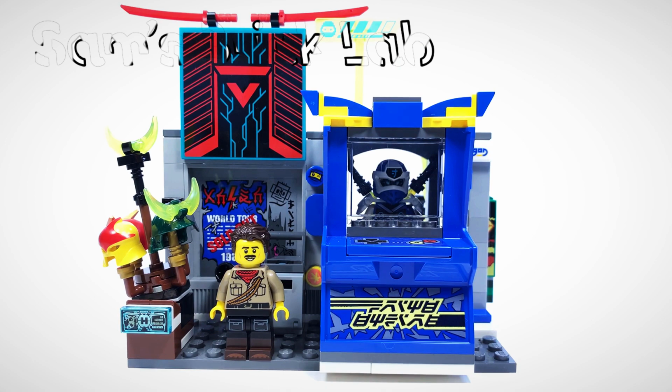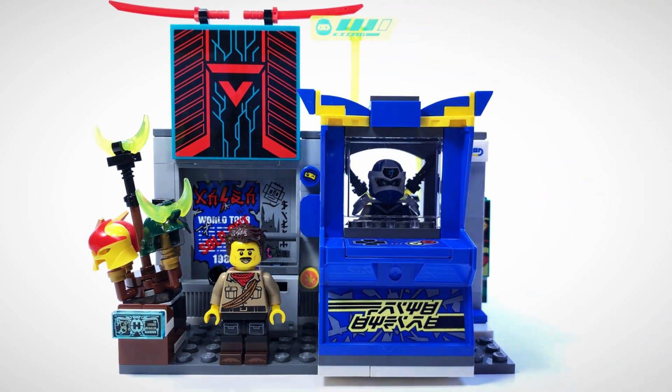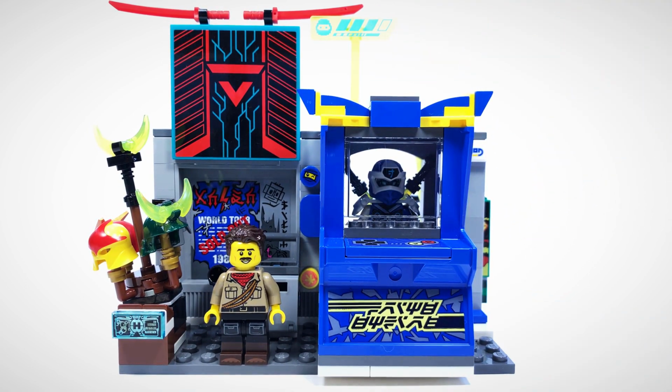So the goal for this build was to build the League of J's headquarters using J's avatar pod as the base. And in case you don't know, the League of J's is this underground club for all the J fans in the Prime Empire game.